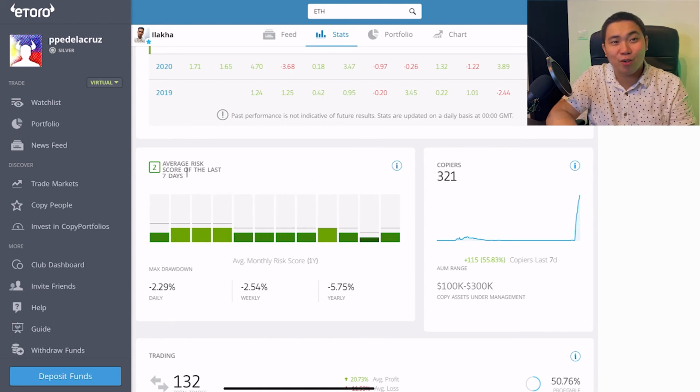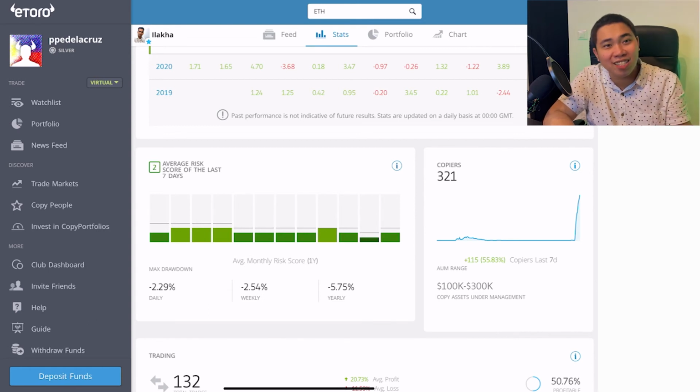The risk score is eToro's way of telling you how risky the investments in Imran's or any trader's profile are. This person has had an average risk score of 2 in the last 7 days, which is very, very low risk. You would also see max drawdown as a key indicator, which means the maximum that Imran lost in the past week is only 2%, which is consistent with the risk level, because as these are low risk investments, you can also expect lower rewards and also lower chances of loss. The risk scale that eToro follows is 1 being the lowest and 10 being the highest.